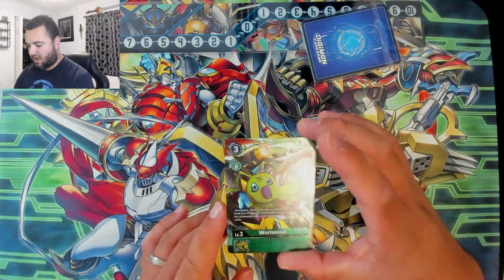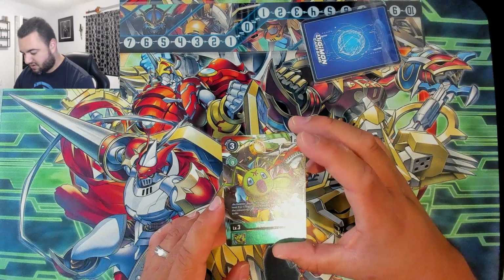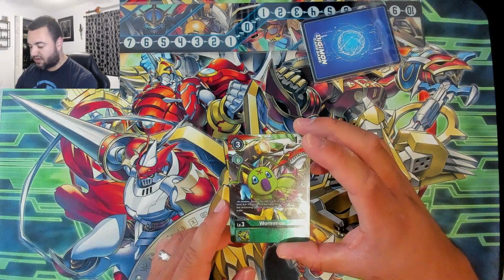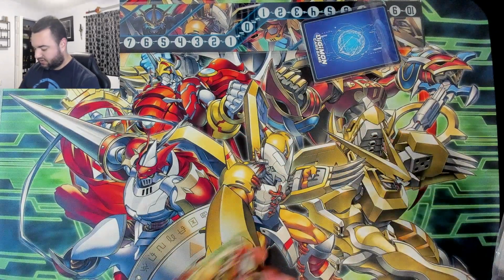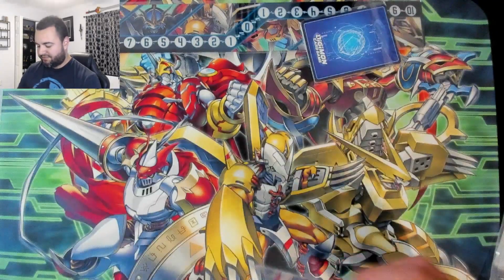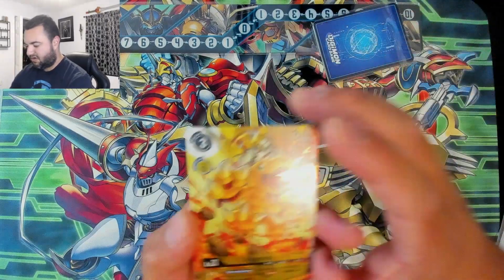So the next one is Wormmon with Impaledramon, or Impaledramon Dragon Mode, in the background. Gorgeous, gorgeous card. Now, I'm not going to sit here and bore you guys and just read all the wording on the cards. I don't know how playable these cards are, but I can always follow up on that one. Really, what this is all about is just that artwork. If you're a Digimon player, comment that, actually. Are these really playable cards? Are they desirable in decks? Very curious. I'll read some of them and find out myself.